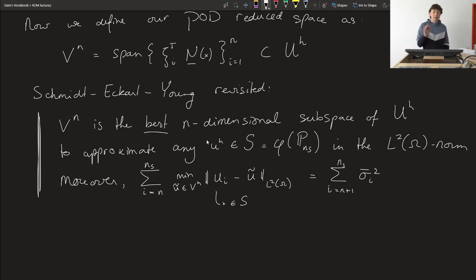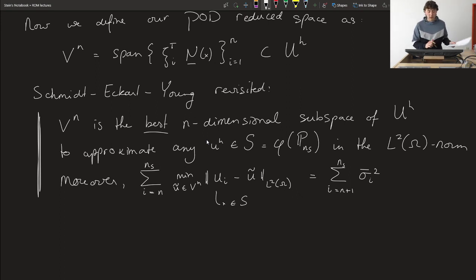This is saying, given this changed setup where we wedge a mass matrix into the optimality property or the correlation matrix, we find that our reduced basis space in a POD sense is the best reduced set in that L2 norm. And specifically, we get an error estimate, where we can already say beforehand, if we use a certain amount of bases, this will be the maximal error that we'll be making. Or if I invert that, we could say, I only accept an error of this size, well then this is the amount of reduced bases that I should put into my n-dimensional set.